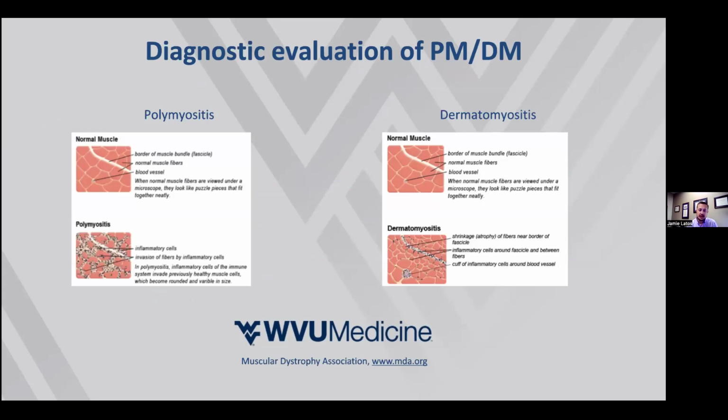There are a couple of cartoon representations of what the previous slide is describing. Again, in polymyositis, I think many muscle fibers are affected, and so inflammation weaves its way through and attacks individual muscle fibers. In the picture on the right, at the very bottom, you can see that the muscle fibers toward the bottom left of the screen are generally normal in size, but as you move to the right, closer to the fascia, you see a lot of atrophy of those muscle fibers and a clustering of inflammatory infiltrate. And that circular thing at the bottom of the bottom right photo for dermatomyositis is a vessel wall with inflammatory cells clustering around it.